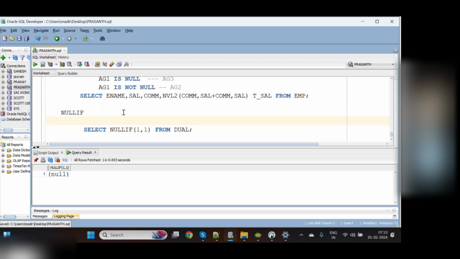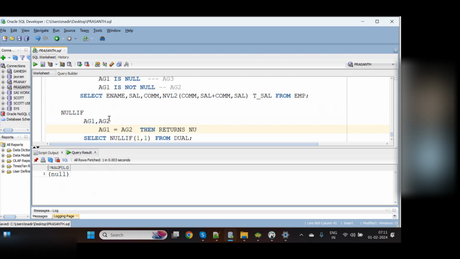So here in the NULLIF function, we have 2 arguments: argument 1 comma argument 2. What if argument 1 is equal to argument 2? Then it returns null.